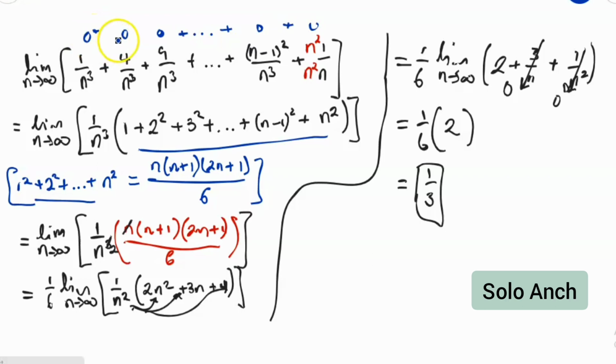So it's a problem of our limits. Okay, so that's 1 over n. So that's 0 plus. That is approaching 0 from the right. This is approaching 0 from the right, and so on and so forth. So these are not really zeros. They are like very small positive numbers that you can neglect when it comes to addition. But when you sum them up, infinitely many of them, that is from here to here, as n approaches infinity, the sum becomes significant, and that's what we see right here. So yeah, this right here is the answer, and this is the tool we made use of.